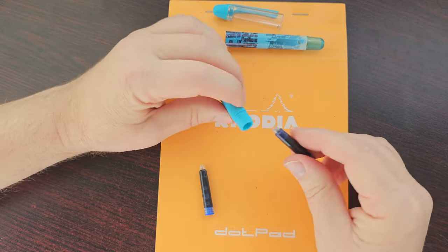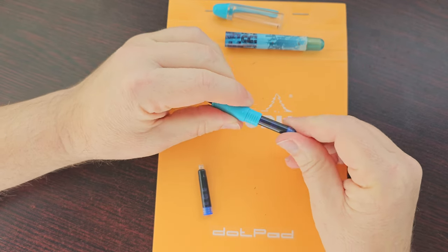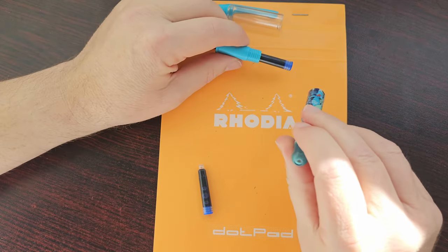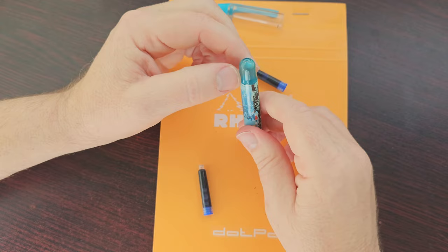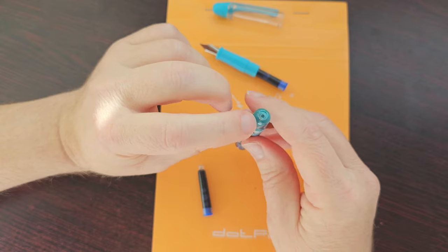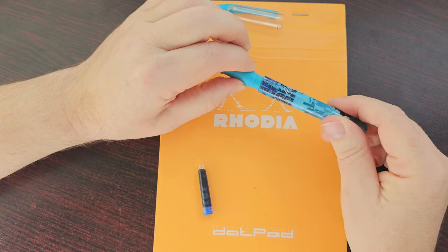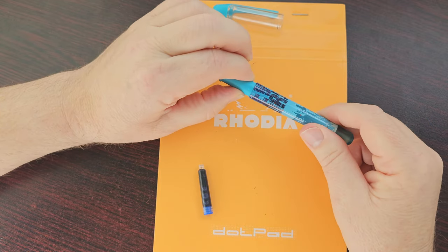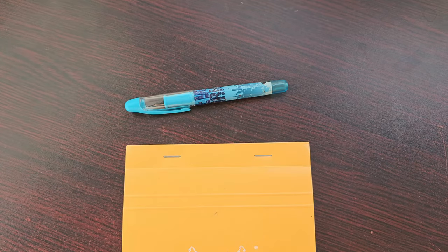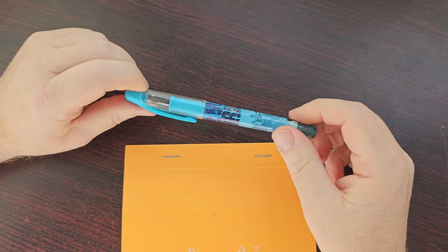All right, shall we ink this up? See what happens. It certainly goes in quite secure. At the end of the barrel, you do have a little hole there in the finial, so you would not be able to eyedropper this pen. Sort of a breather hole, I suppose. All right, I've given it a minute for the ink to flow through the section and feed. So let's do a writing sample with this pen.